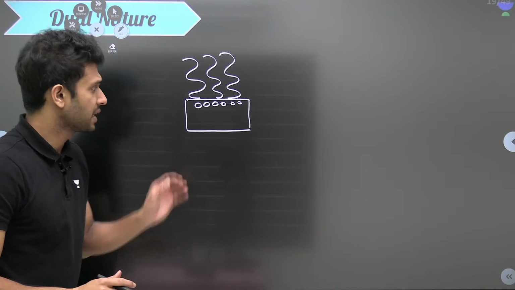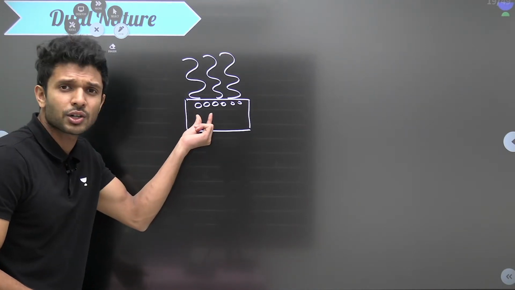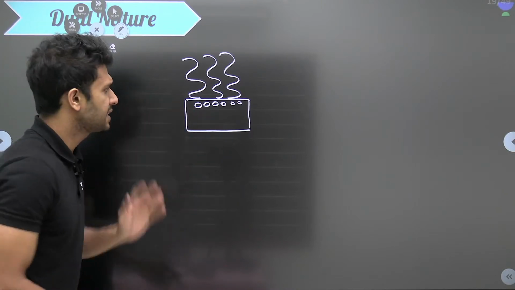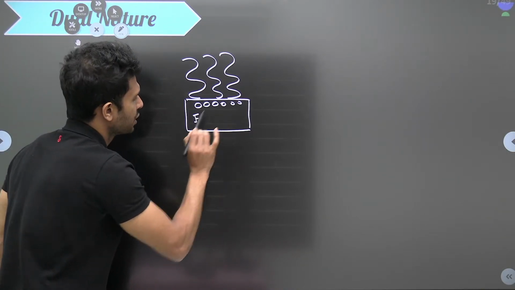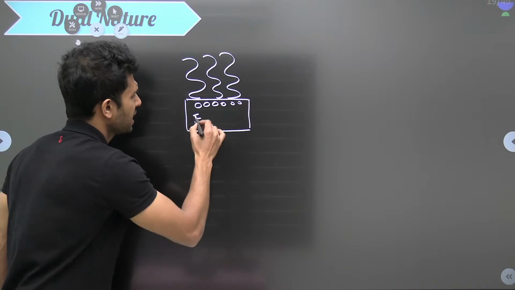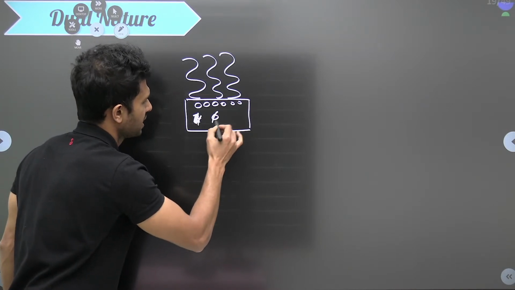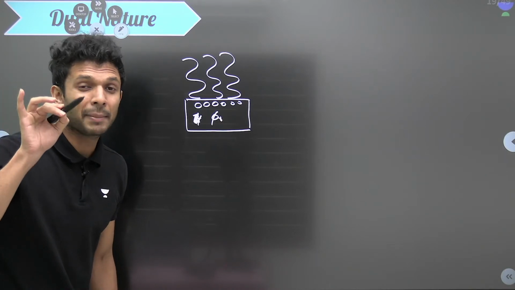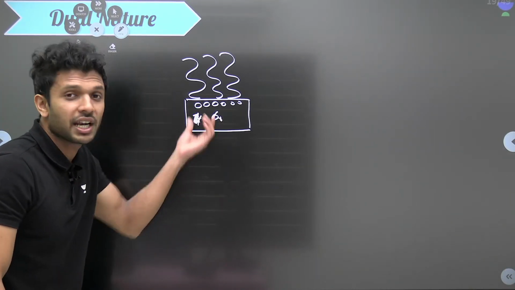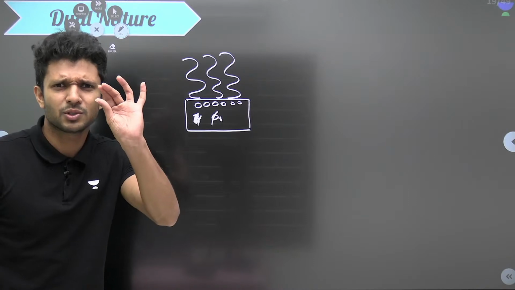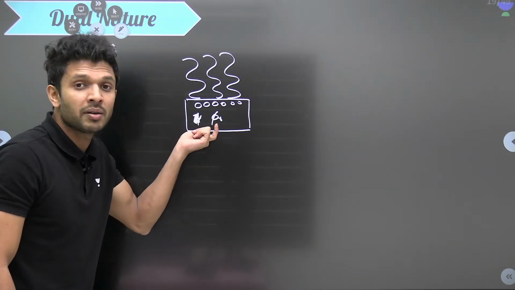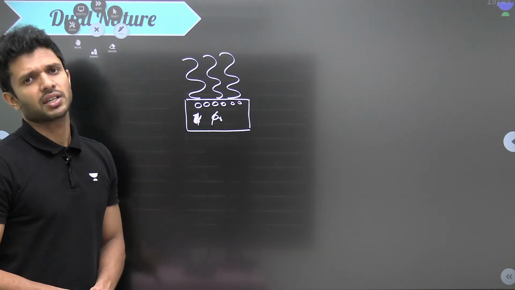Fine. Now, let me say that for these electrons to get emitted, a minimum energy is required, isn't it? Let's say that minimum energy is equal to E. Or let's make it phi naught. That was simple, right? What do we call this? Remember? We call it the work function. The minimum energy required for the electrons to get emitted. A minimum is needed, because it has its own standard, right? That minimum energy we call the work function.